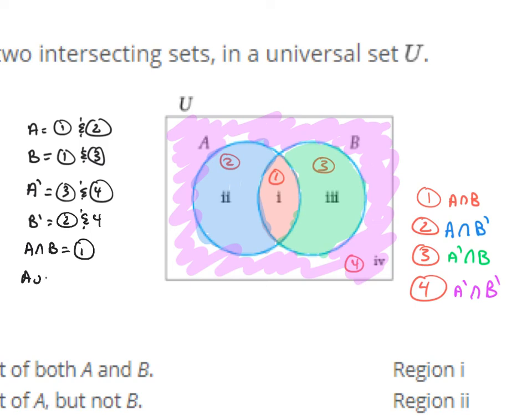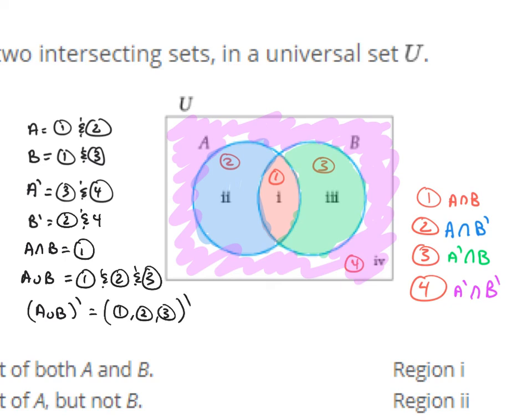What if I said, for instance, A union B? What would A union B be? Okay. What is A union B? Well, A union B is everything in region 1 and region 2 and region 3. So the idea is get comfortable at looking at these regions, thinking about what areas am I talking about. For instance, what if I said A union B complement? Well, didn't we just say that A union B is regions 1, 2, and 3? That's what A union B is.